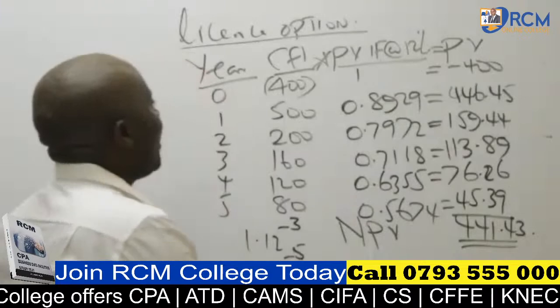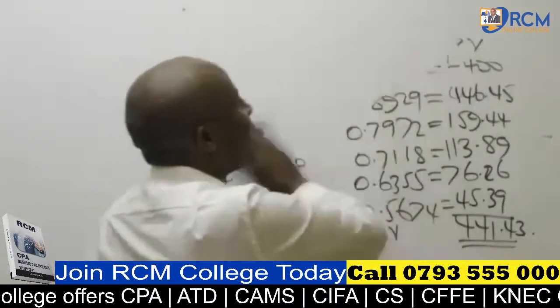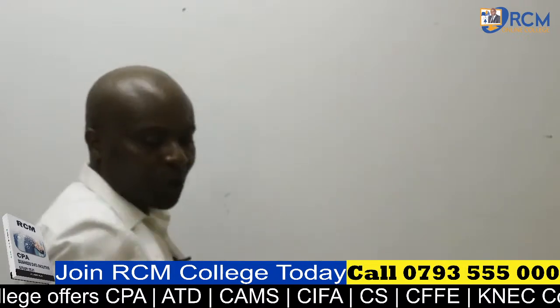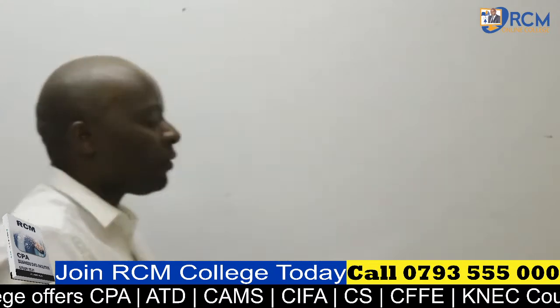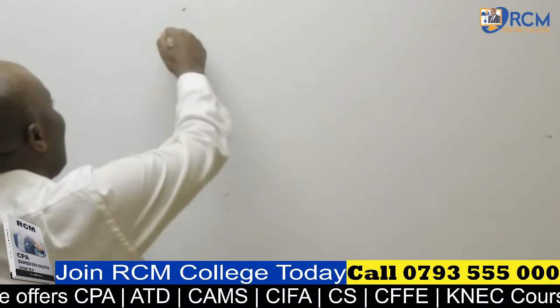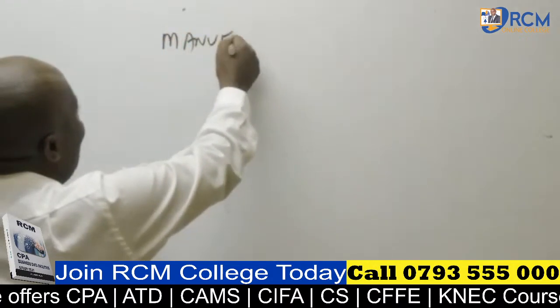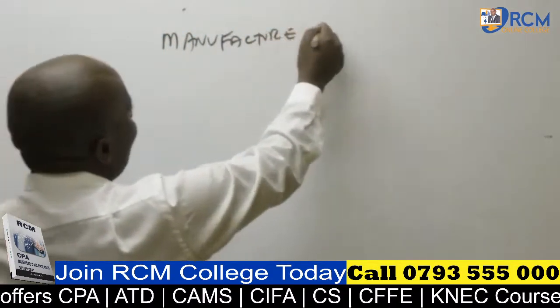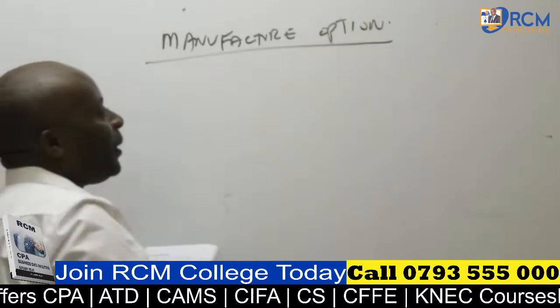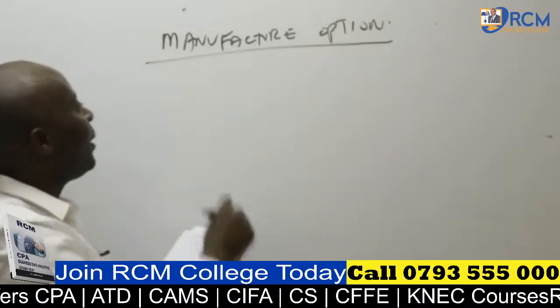So, ladies and gentlemen, here we are. I'll come and rub this like that, and then now go for the last option. So the last option, ladies and gentlemen, is which option? It's manufacturing ourselves. Let's manufacture this thing. We are manufacturing ourselves. So write in capital letters, manufacturing option. Even if you do not write anything below, you simply underline.